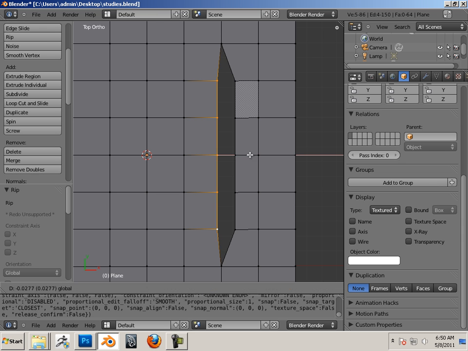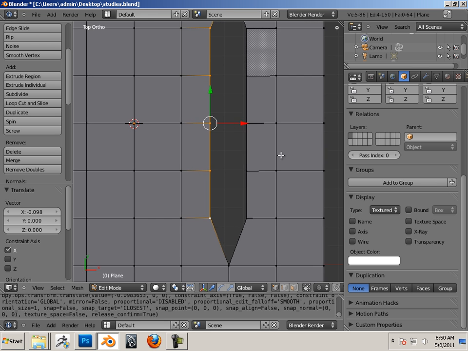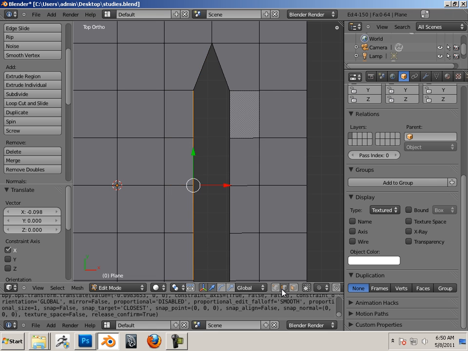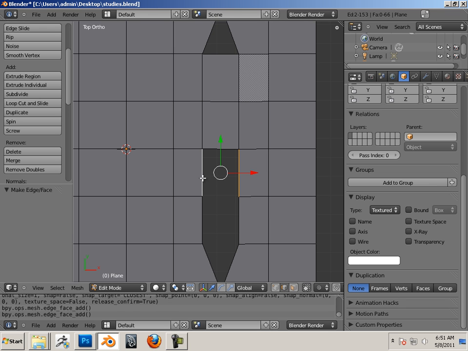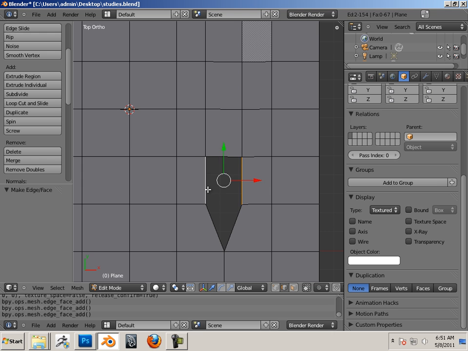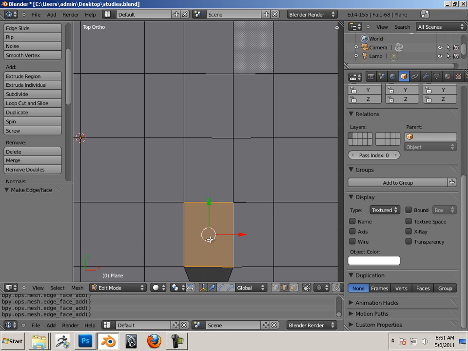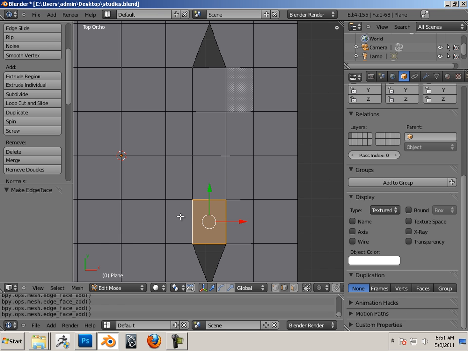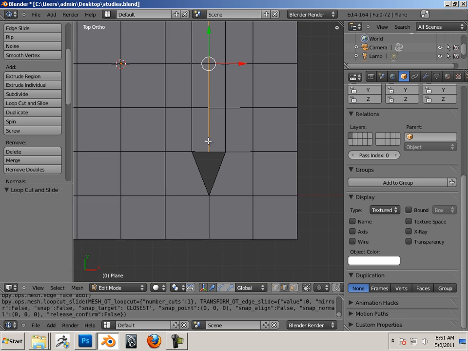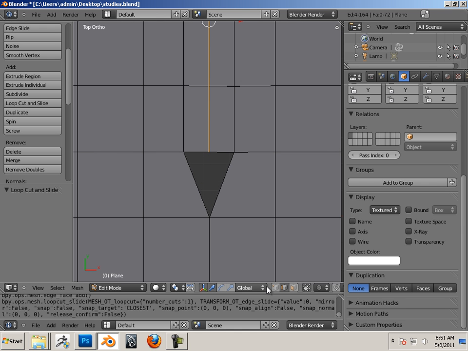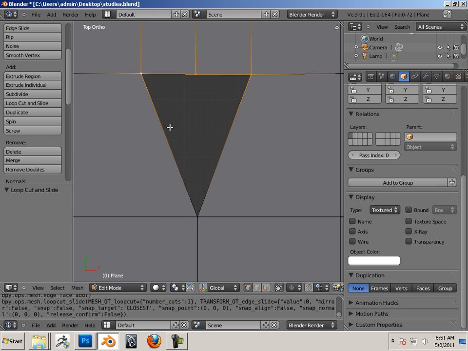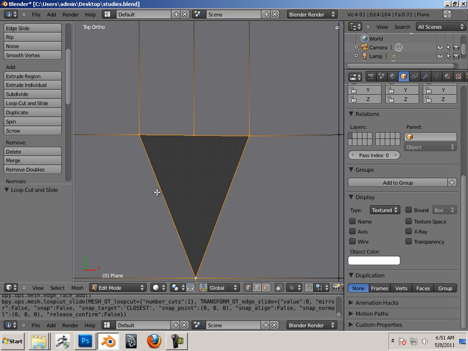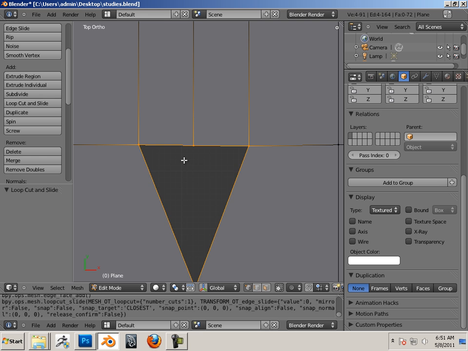All right, so I'm just going to move these over. Then we're going to take two edges together, face them, F on the keyboard to face. F. Then I'm going to do a Control R and put an edge loop here. Then I'm going to go to vertices. I always switch back here to the non-manipulator, so that when I'm grabbing things, the manipulator isn't getting in the way. So I'm grabbing all these edges, or vertices, sorry, and hit F on the keyboard.